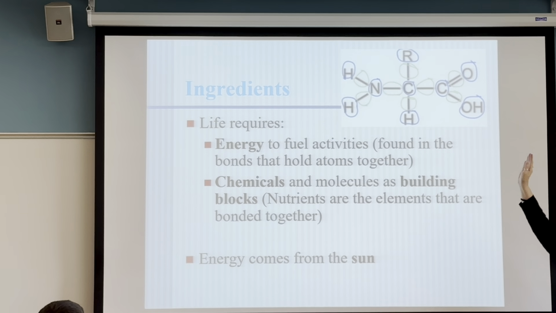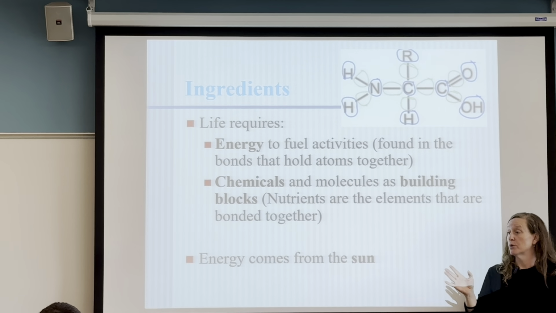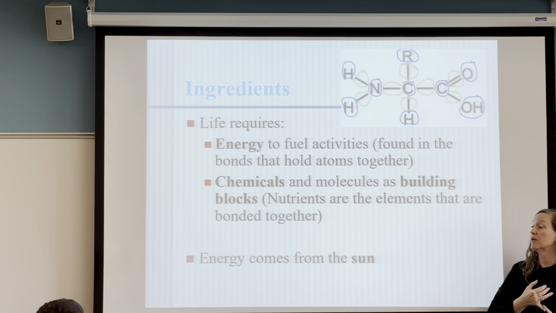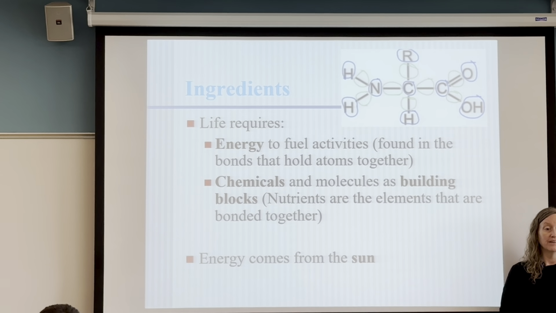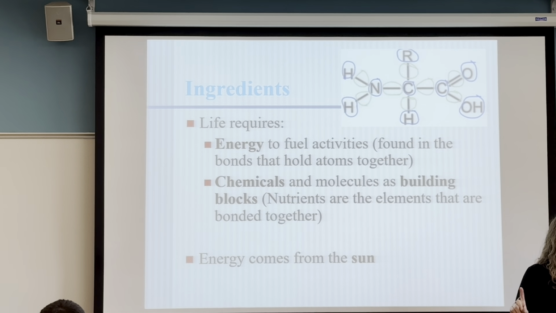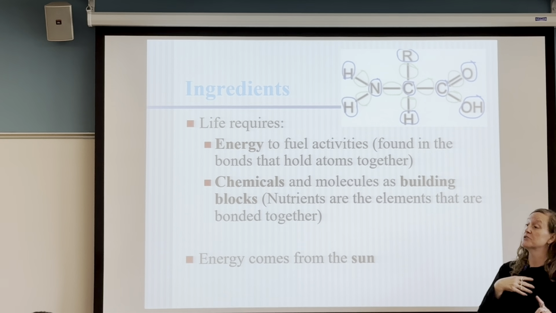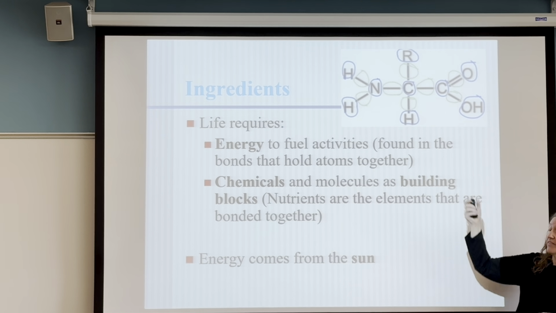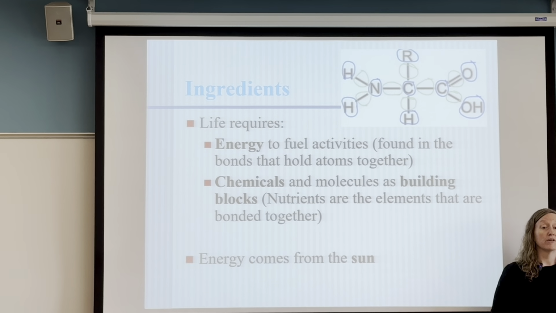So once all of those bonds are broken apart, you're left with the atoms. And we release our atoms in terms of putting back in the ecosystem. And let's think of just two simple ways. One is by our breathing. As we breathe in oxygen, oxygen gets delivered to our cells, if you remember this from the circulatory system, that fuels our metabolism and makes it more efficient. And in return, through that process of cellular respiration, we kick out carbon dioxide. And then that carbon dioxide travels through our blood back to our lungs, and we breathe it out. So we have the nutrients that are getting constantly recycled back and forth through breathing.